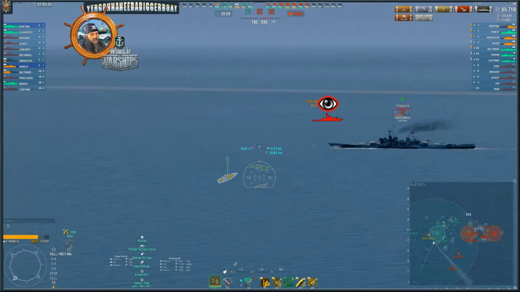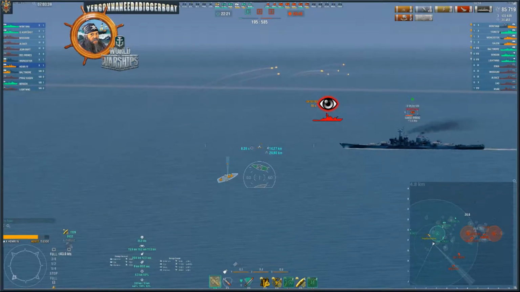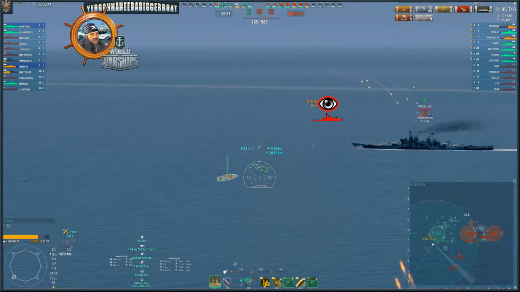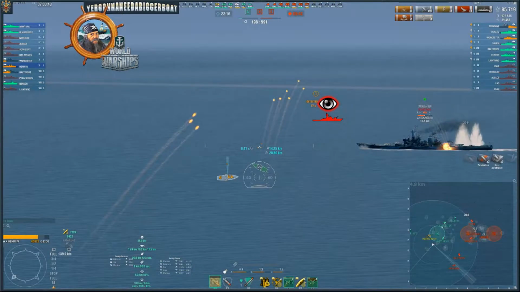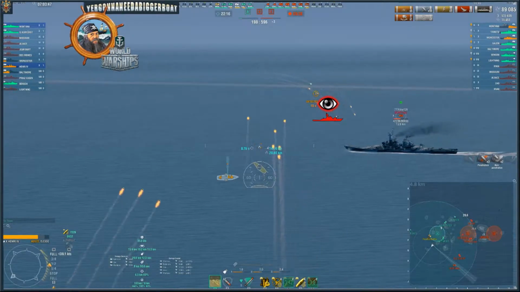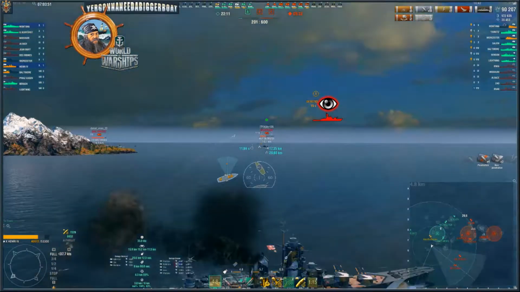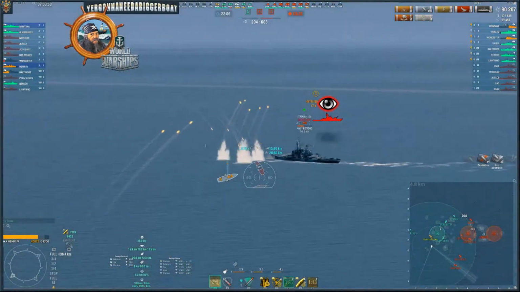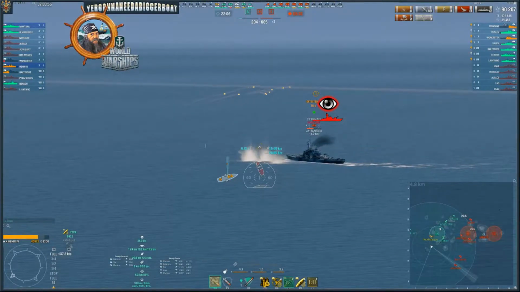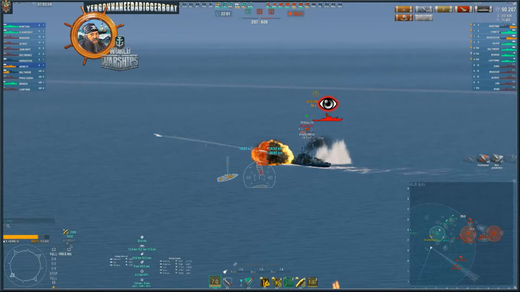This is that Montana. I was farming earlier, and he's come back to half health. Hit that reload booster. See how fast these are coming out? They're coming out like Des Moines shells. That's what you get with that reload boost in the legendary mod.